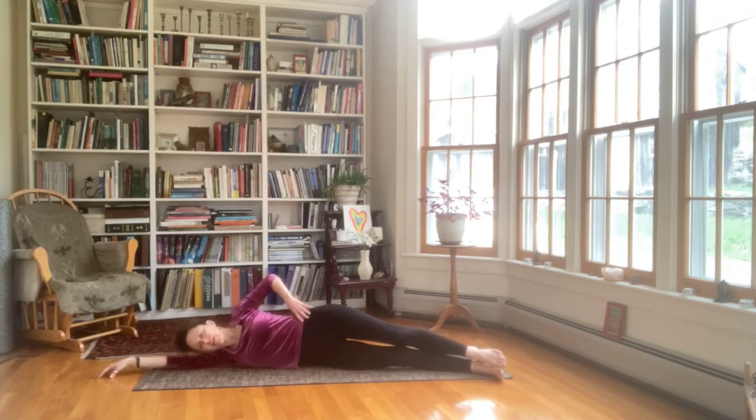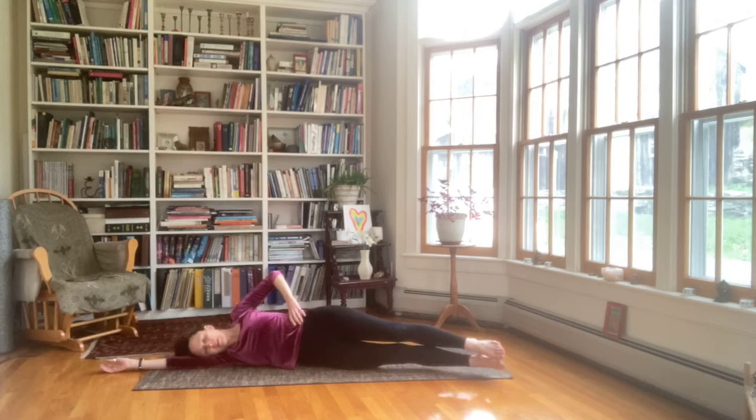Lengthen all the way out long on your left side. Make sure that your neck and shoulder are comfortable. You can slide a towel between your arm and your ear if you like. Feet slightly forward of the hips — not too far forward, but we want a little bit of an angle so that your neutral spine is in place and you can hold your stacked engagement here. So we're going to tilt the right hip a little forward. Place the right hand on the right waist. Soften as much as you can there. Imagine your organs dropping down towards the floor. Take an inhale. As you exhale, lift your organs up towards the ceiling. Feel how that moves up towards the hand on the right waist. Wrap your belt around.